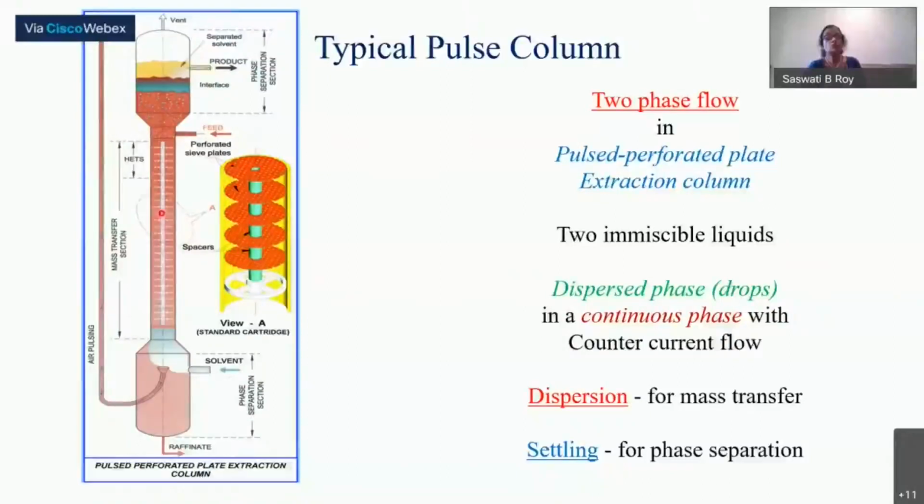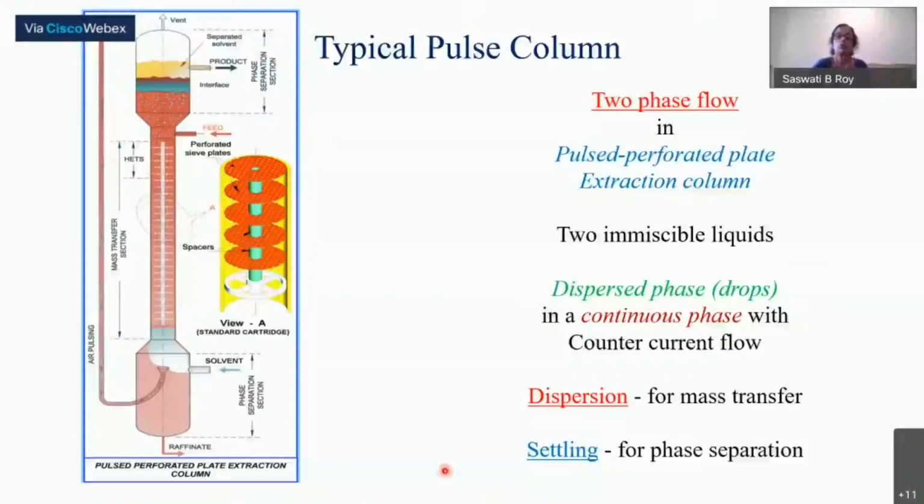There is no in-between separation because we are not allowing the column to attain equilibrium throughout. Whereas in other cases, where there is mixed stage equipment, we reach equilibrium for each stage, and then we separate the phases for attaining the next equilibrium. But in these cases, nowhere are we allowing them to come to equilibrium, so it can move ahead. One phase will go up, another phase is coming down, and only at the end do we have the separators for the complete phase separation. When we take the products out, after settling we take the individual products. There is no cross flow.